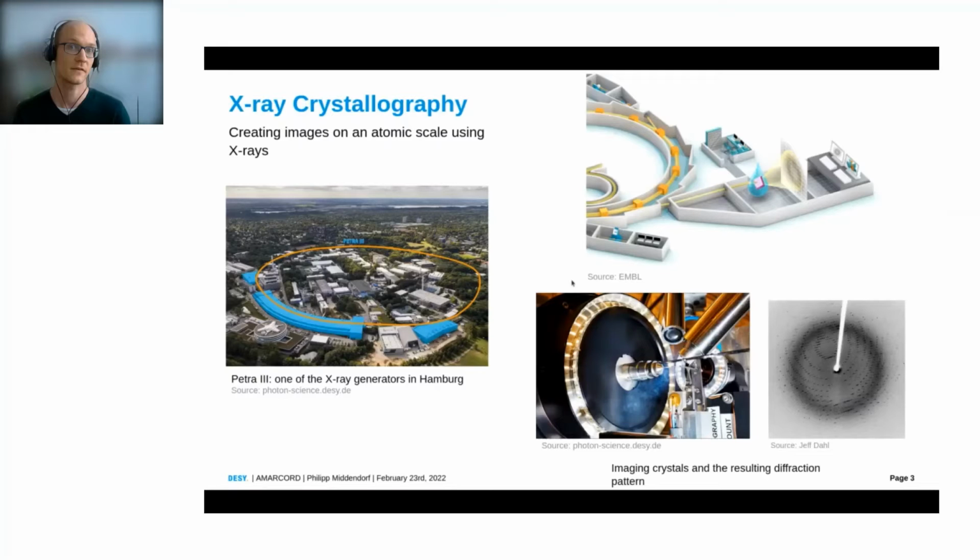And as you can see here in the bottom photo, that's the beam line where these beams emanate in the end. The beam comes from here, then hits a crystal, which is too small to be shown here. This one is cryo-cooled from the top right, and then there is a detector at the other end, which you can see here. And the images you get look sort of like this, which might look strange, but then what do you expect from this scale, so to speak?